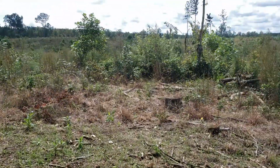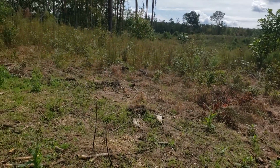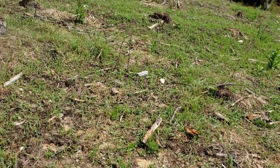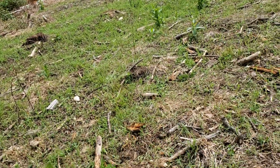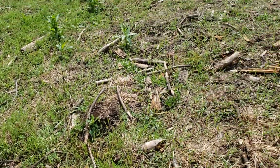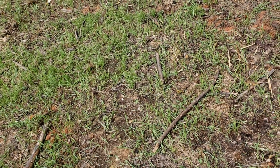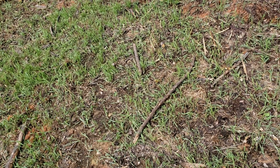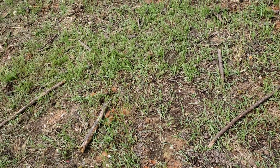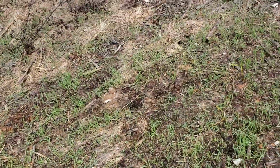I had to come out here and do a firmware update on my SpyPoint cell link. It started sending me half photos, so I can't tell you what's been in here right now, because for a little over a week I haven't been getting any photos. I was down here last weekend, didn't take any videos, and it was just starting to germinate, but you can see it's pretty thick in here, and heck, maybe another week from now it may look like someone's backyard.